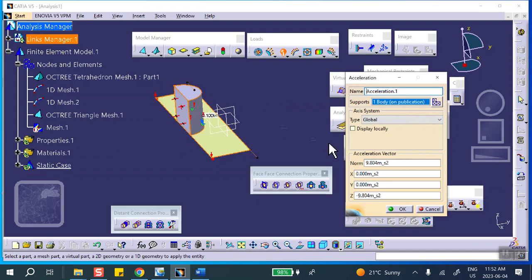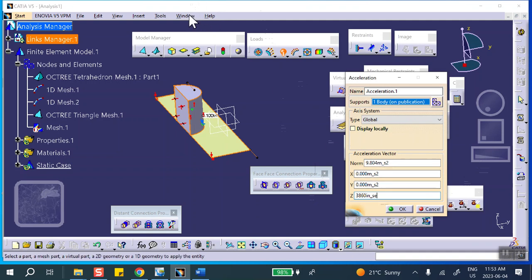You click on it, and in the direction X, you have two choices. You can put 3,860 inch per S2, which automatically is going to convert it into meter per second squared because I did not change my unit of acceleration.